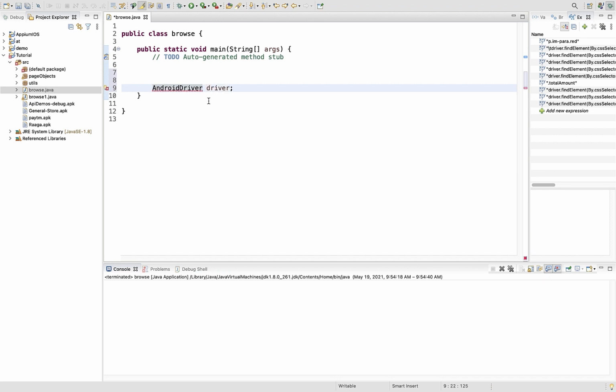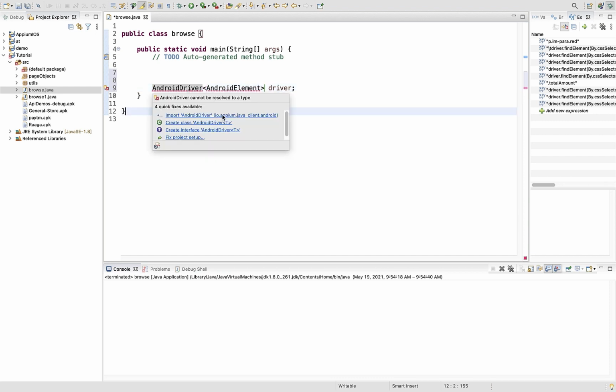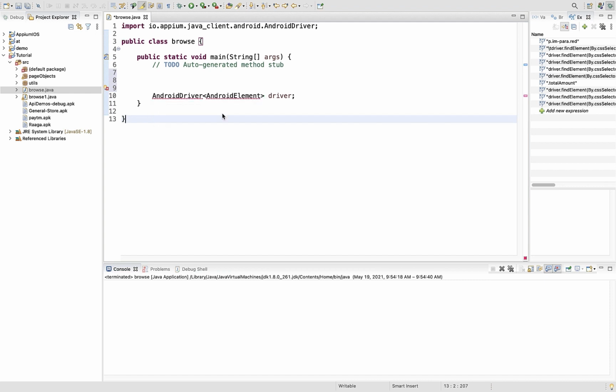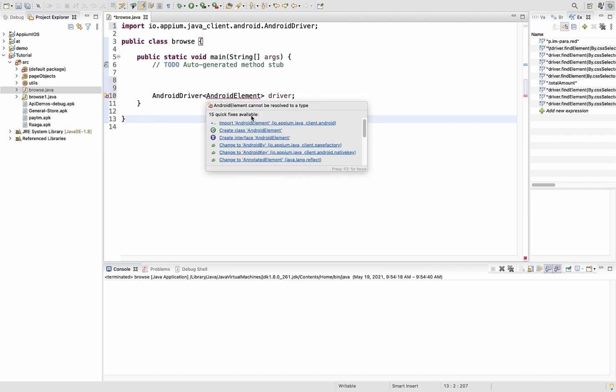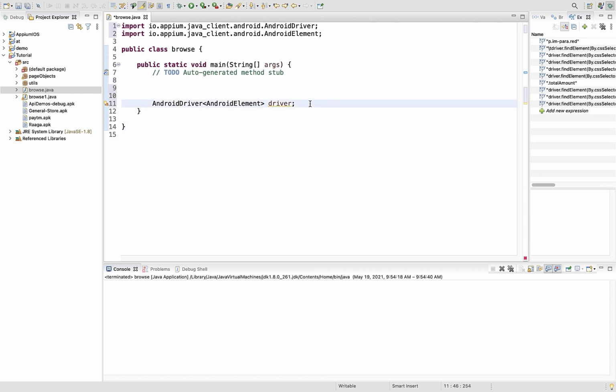It should be generic, so you have to clearly say that whatever we are seeing, it's an Android element. Move your cursor and import all the related packages. Right, so this is the first step. We did not initialize this driver object yet. We declared one variable, but it does not have life yet.